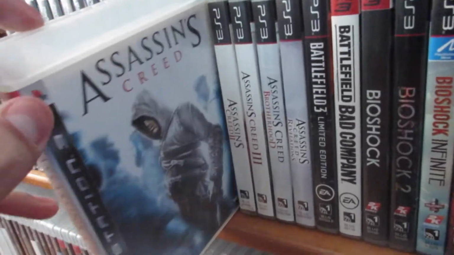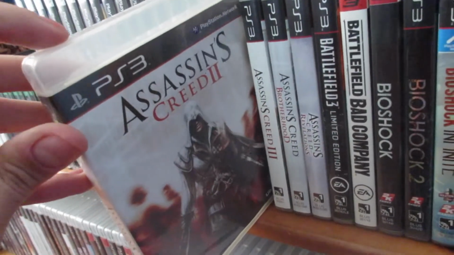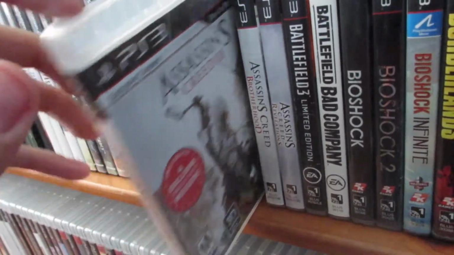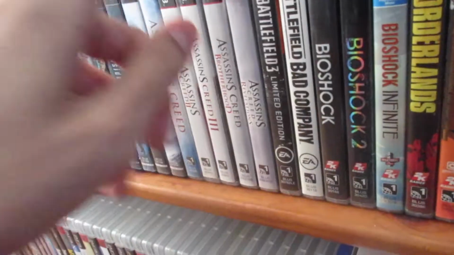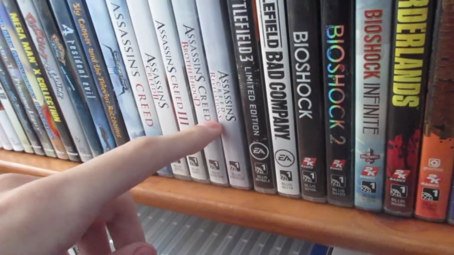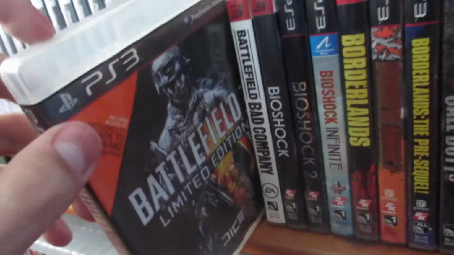PS3 now. Assassin's Creed. Assassin's Creed 2. Try and guess what's next. If you guess Assassin's Creed 3, you are correct. Assassin's Creed Brotherhood. Assassin's Creed Revelations. As you can see, I don't have Assassin's Creed 4 Black Flag, Rogue, and the new ones for the PS4, of course. Next gen, like Syndicate.